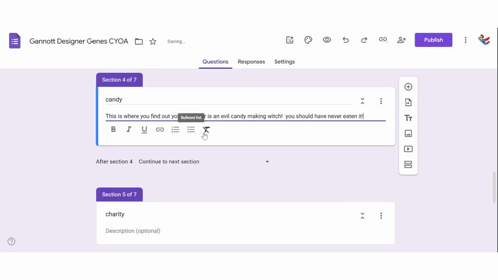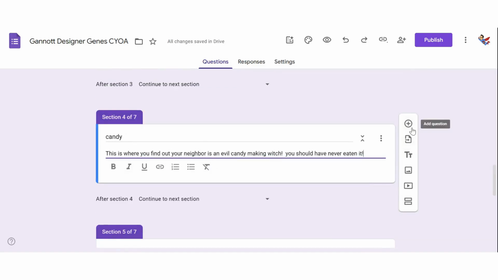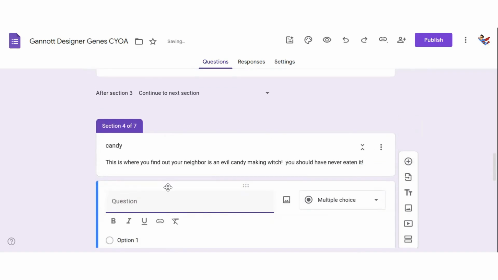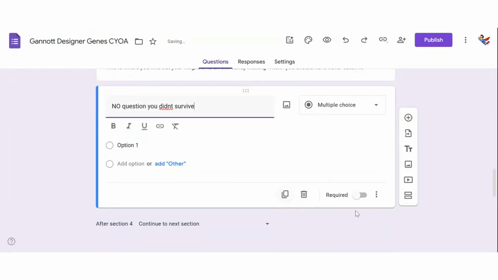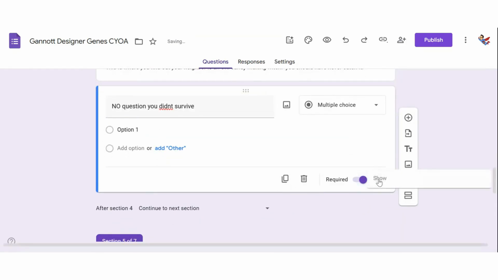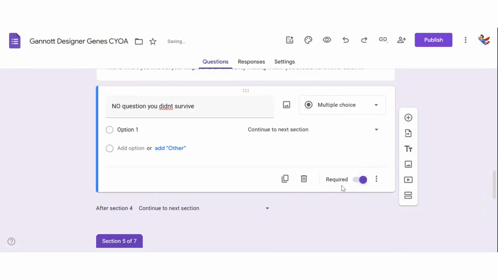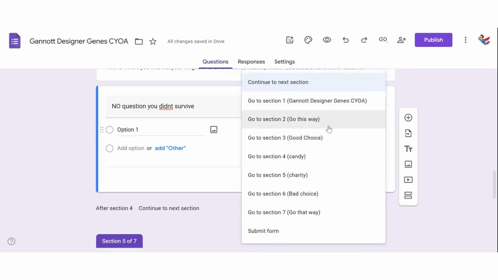Now, I'm going to show you something that's different. You're going to say, question: no questions, you didn't survive. Now, you're going to have one option. It's going to be required. And I'm going to have you go to section based on answer. And I'm going to have you go all the way back to the beginning.